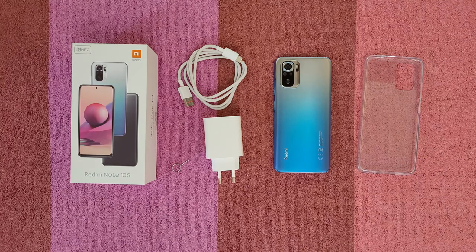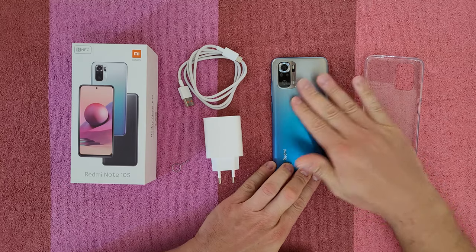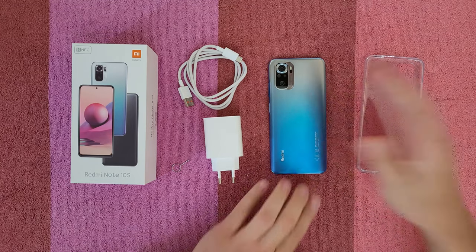And today we've got this Redmi Note 10S by Xiaomi. This is the NFC version and the color is Ocean Blue. As you can see, it has a matte finish. It feels very nice to my fingers and it looks great.